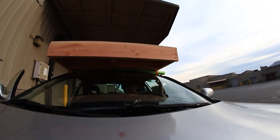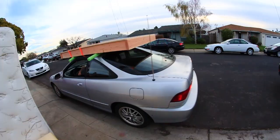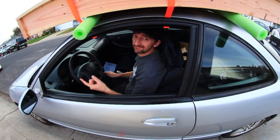Geniuses. Be out here. My manny pad in the roof. Well, that was a success. Manny pad intact. So we got it strapped on there. Now we can't get it unstrapped.